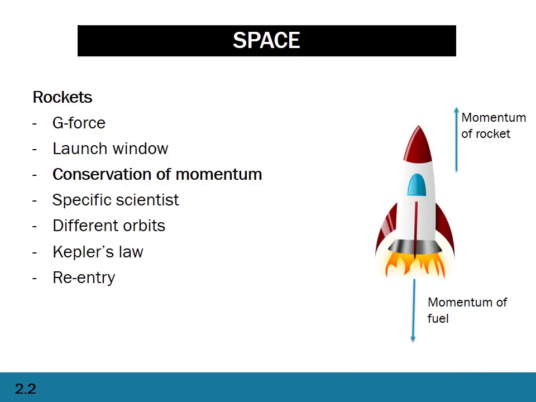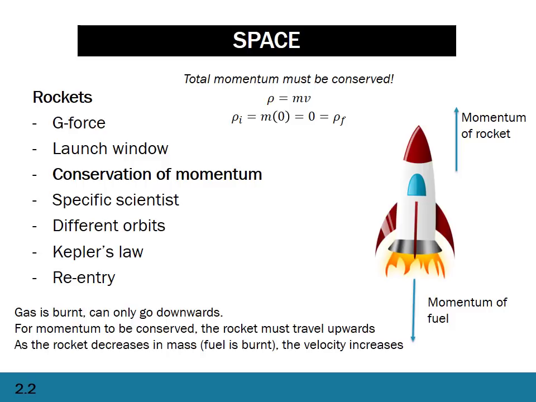When it comes to launching rockets, you need to understand it in terms of conservation of momentum. The initial momentum of the rocket is zero — it's at rest on the ground — so the final momentum also has to be zero. Gas is burnt and flows downwards out of the bottom of the rocket, giving it some downward momentum. Somewhere there has to be a compensating momentum traveling upwards, and that's the rocket. As the fuel burns moving downwards, the rocket shoots upwards. Additionally, since momentum is mass times velocity, as the mass decreases, the velocity of the rocket must increase because momentum is conserved.